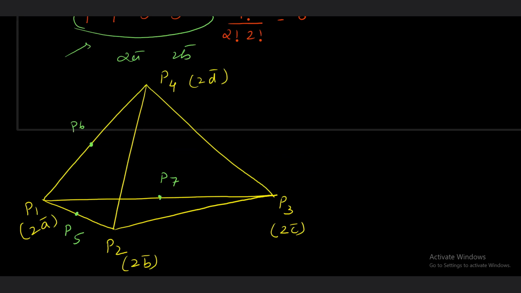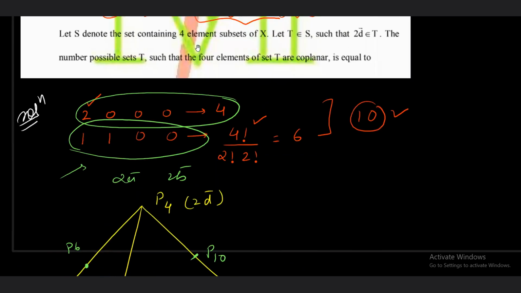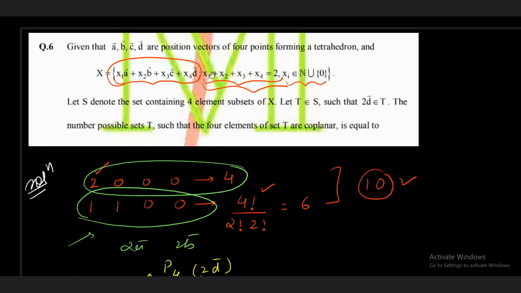Then 3 more edges are left. उनके भी middle points आ रहे हैं. P2, P3 इसे लिख लिया P8. Then I'm going to write P2, P4 का middle point. So P9. And here is the point number 10. So ये रहे 10 points which are actually written in the form of set. See, इनके position vector को set form में दे दिया गया है. Right? Let us read the question.